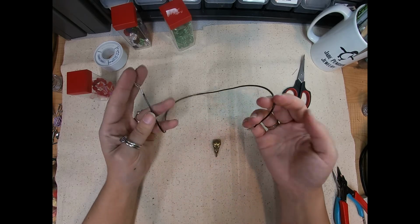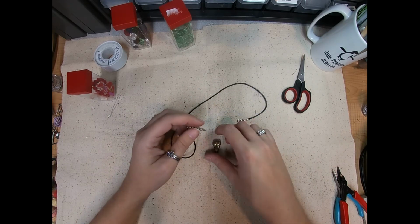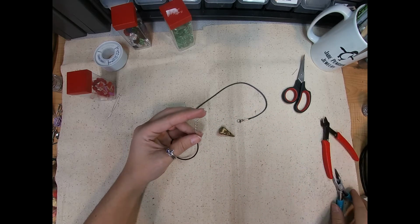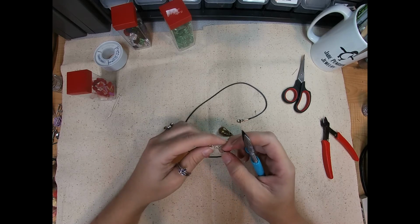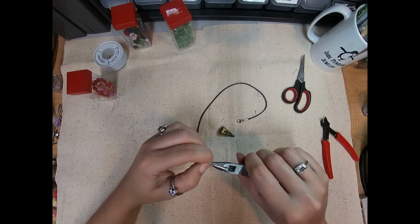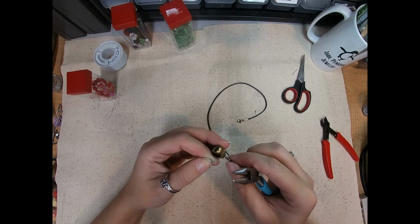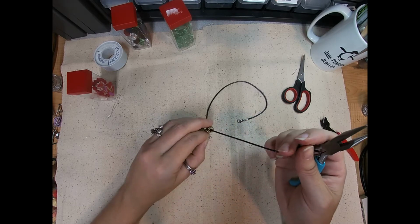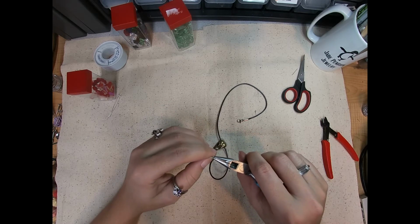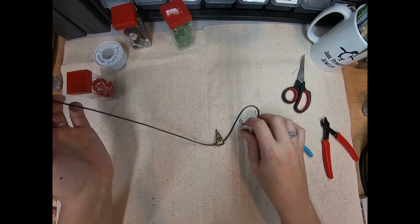And what this is, is just a simple black cord necklace, which comes in packs at craft stores as well. So this one's going to be really easy for an additional touch if you're going as Bellatrix from Harry Potter, because you can just simply run the cord through what would be the ear holes on the neck or on the skull and close that back up. The jump rings don't fit through them.